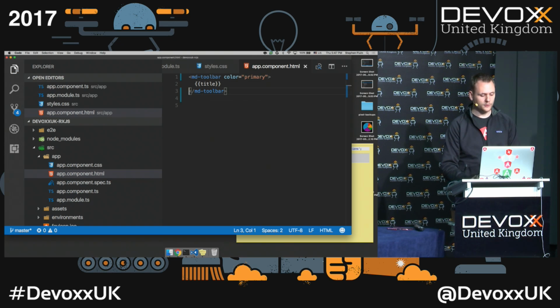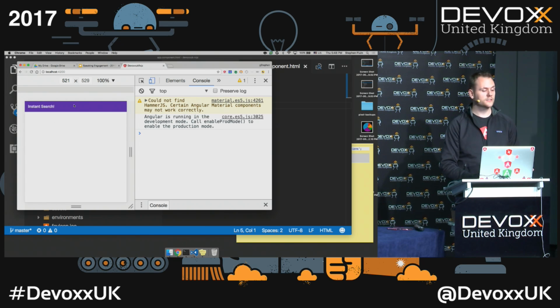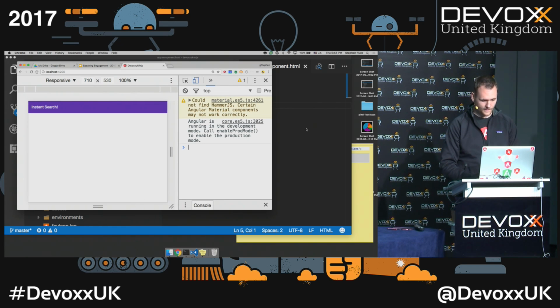And you can also, for example, get all of the properties that exist within your component. So if I say title, it knows that that's a property of my component and can do type completion. And it's also type aware. So if I have some complex object that I'm trying to get into, I can actually see all of the properties of that object. All right. So if we save this and we take a look, all right, instant search. It looks a little bit better here. Let's make it bigger. All right, perfect.